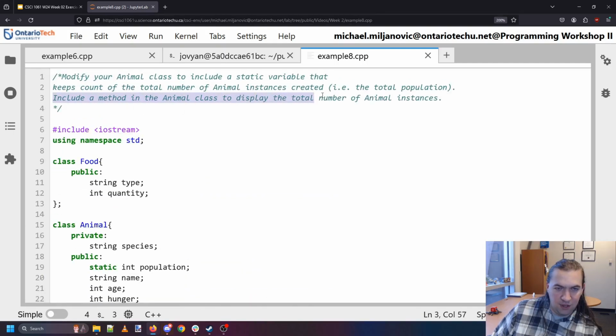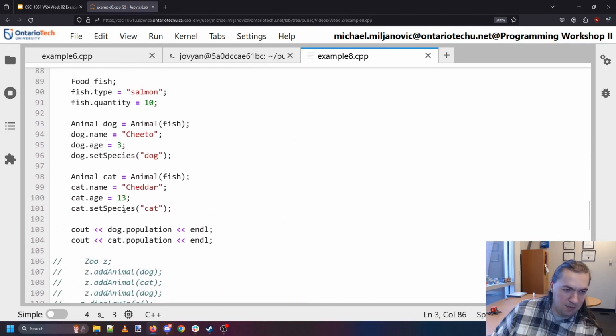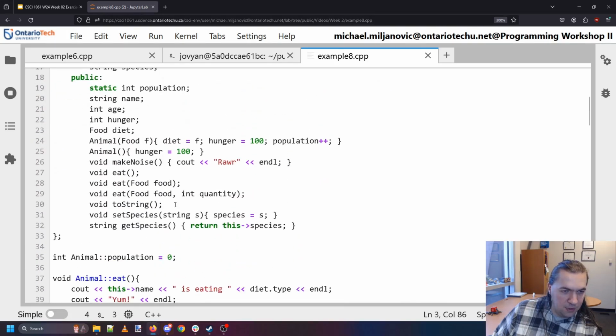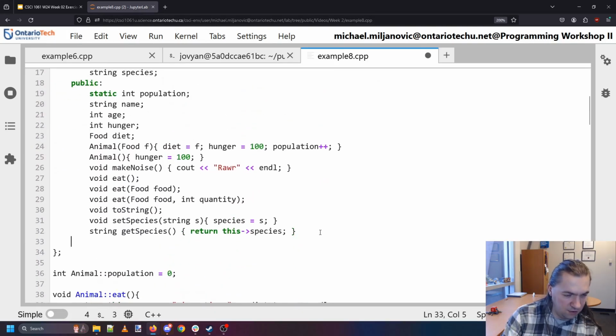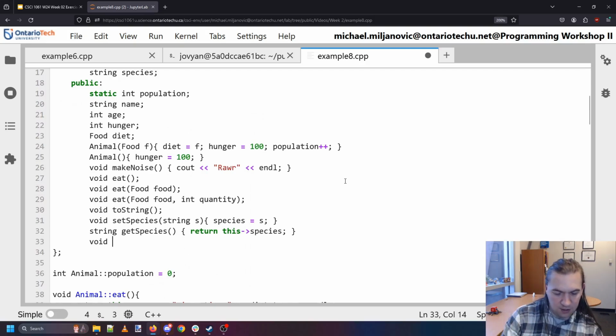Include a method in the animal class to display the total number of animal instances. So right now I'm just directly accessing the population, which is not ideal. So let's do a method called, it says to display, right? Display the total number, yeah. Print population.